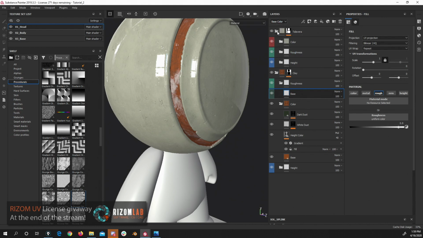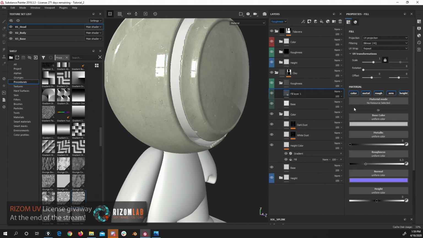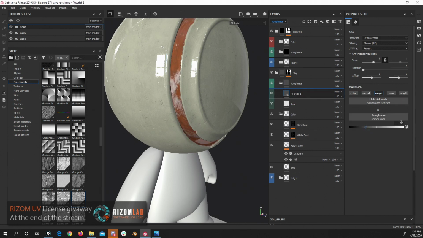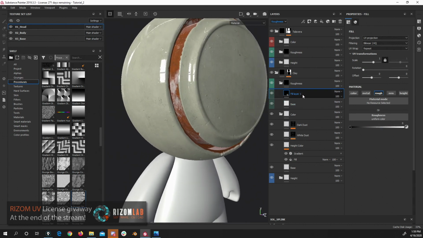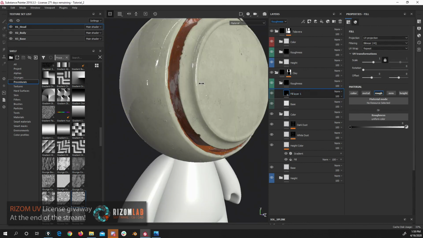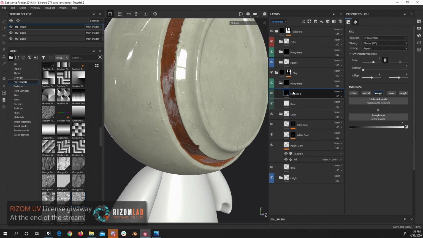Here I can change this to roughness, and let's add another fill layer. This one will only affect roughness. And again, we can set it up to full black right now.